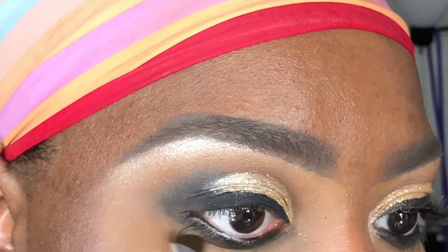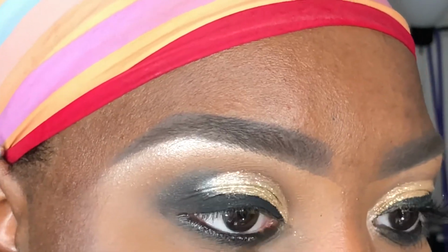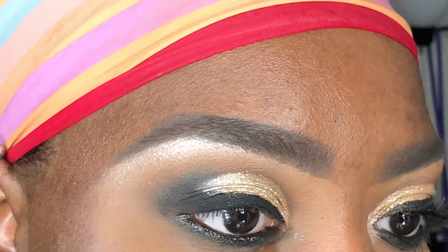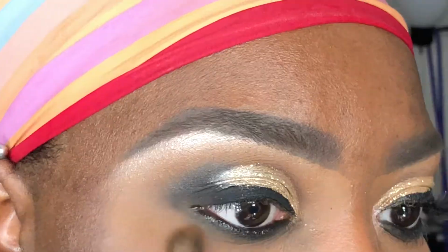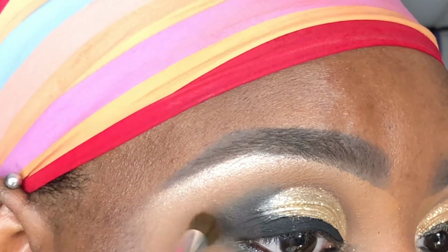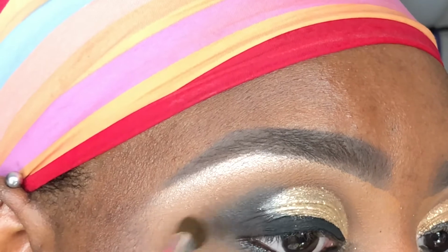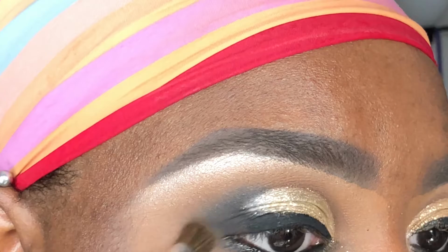Then going back in with a different e.l.f. eyeshadow brush, I'm going to smudge Tutti Frutti right below the black. And then I'm going to follow up by using the BH V5 blending brush to blend Passports and Pineapples. My outer V was still looking a bit harsh for my liking, so I went in with a clean e.l.f. blending brush to help diffuse the color. This is a really great trick so that you don't have to worry about applying additional product.